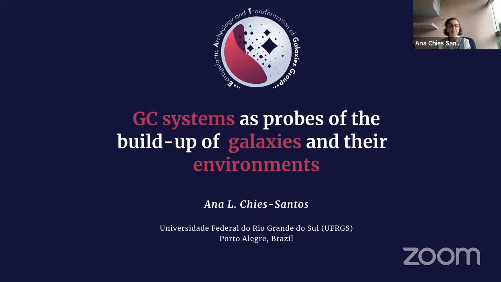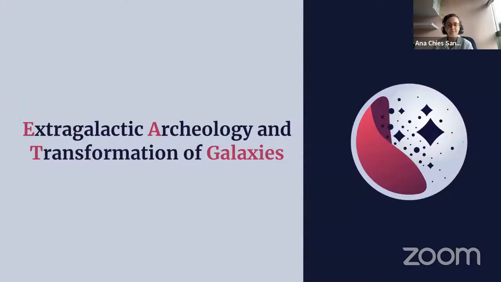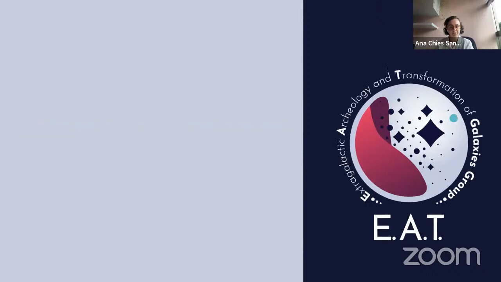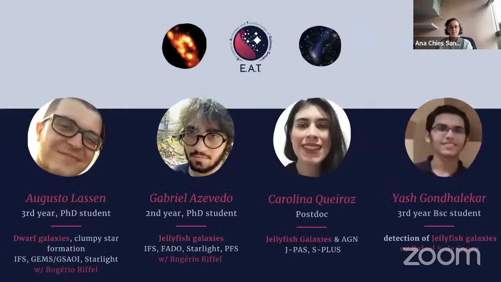So the title of my talk is Globular Cluster Systems as Probes of the Buildup of Galaxies and Their Environment. And this is my research group at the Physics Institute of UFRGS, named Extragalactic Archaeology and Transformation of Galaxies Group, or EAT for short. Here are some of the faces in the research group. Part of the group focuses on understanding the transformation of galaxies, especially finding and characterizing jellyfish galaxies. This is the subject of a future seminar.